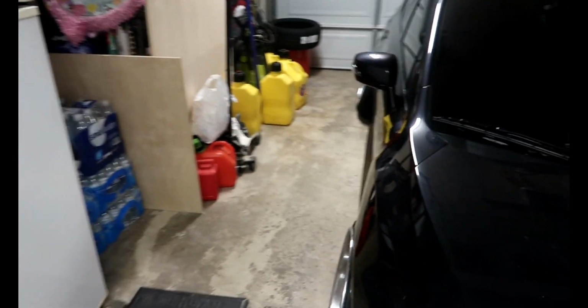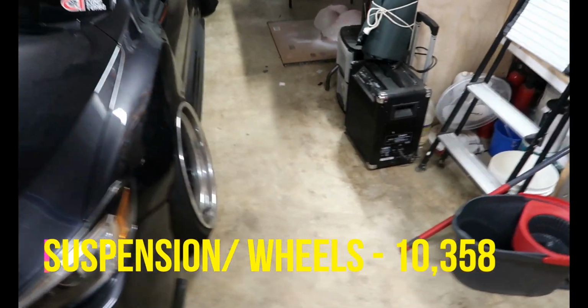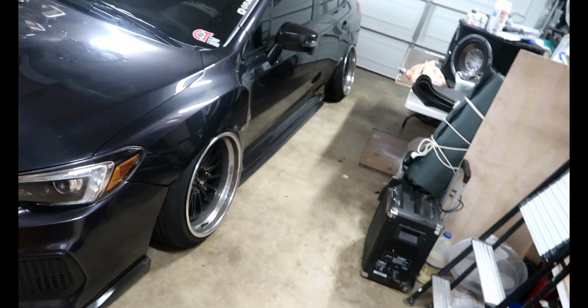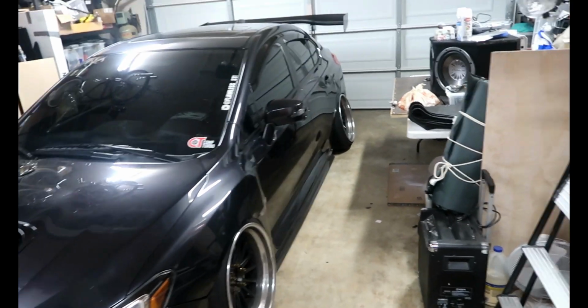Squared, you know, it is what it is. But as far as suspension, total price, it will be around $10,350. Yeah, guys, I know you were thinking, damn, all this money, I could have bought straight wheels, you have to buy all these arms and blah blah. But at the end of the day, it's my car. I don't really care what anyone thinks.